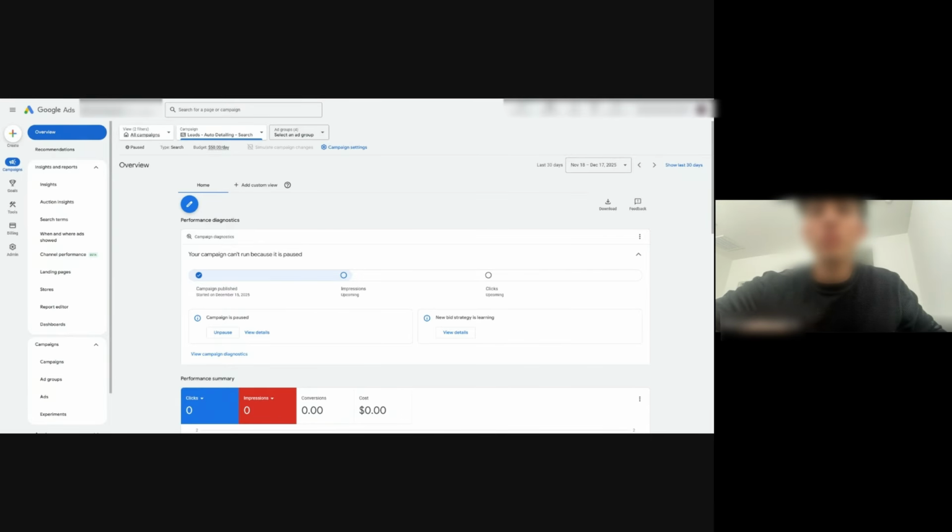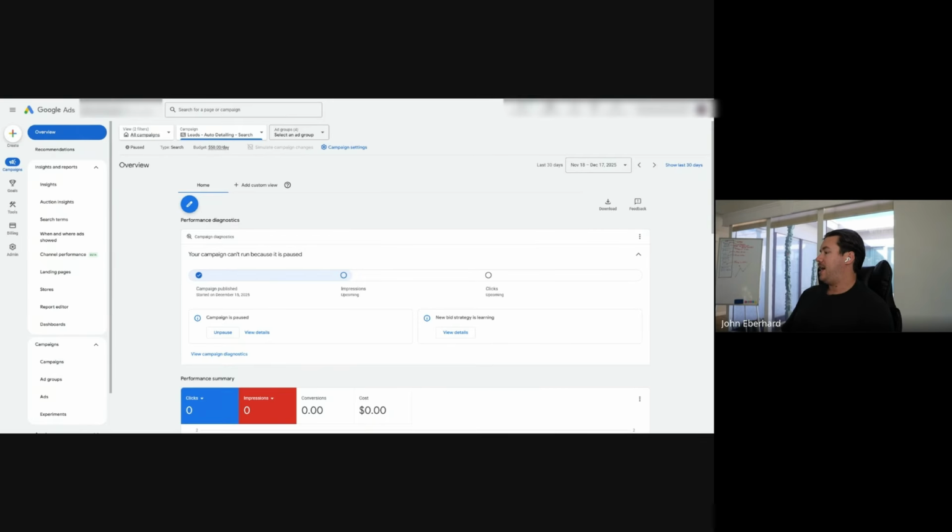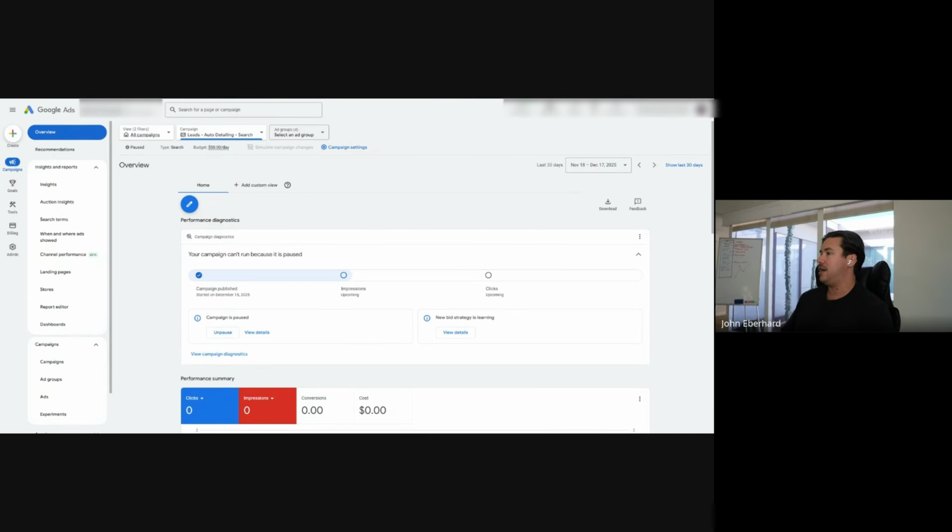So book appointment. Okay, and then should I change that to call, to contact me, and where it says contact us, should I change that to book appointment? So just swap them out. I would probably do that. And what I would do is put a button up there at the top right where someone can see your phone number and click it as well. Okay, yeah, that works. Yeah, that's what I would do.